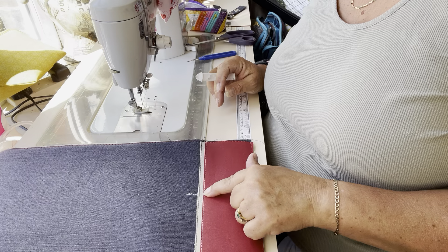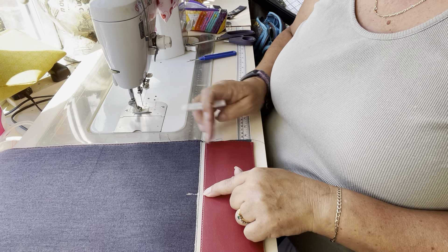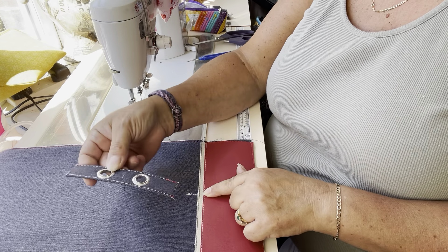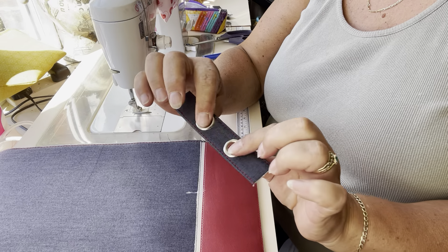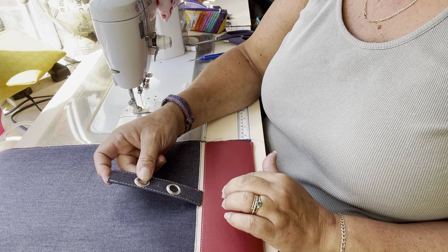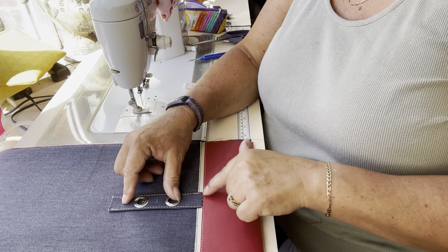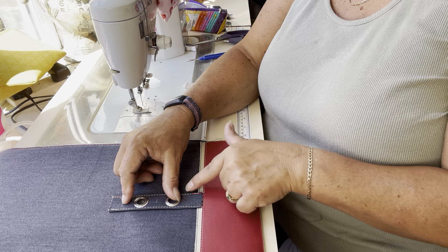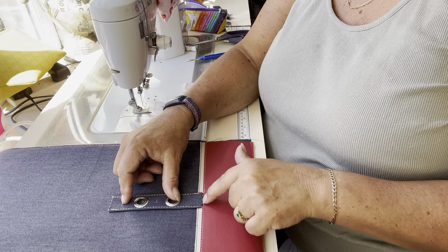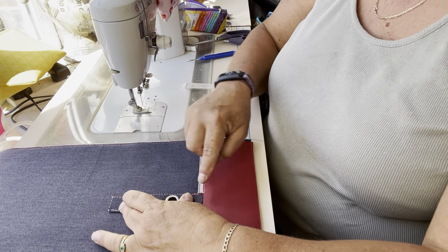This point here, not including that white bit, is three inches from the bottom and it's four and a half inches in. I'm going to take one of my connectors and lay it right side down so the nice shiny side of the grommets is facing down, and lay it inside of that angle you've made. This side here is four and a half inches away from the edge, and this bottom straight edge — the short edge — is three inches from the bottom.